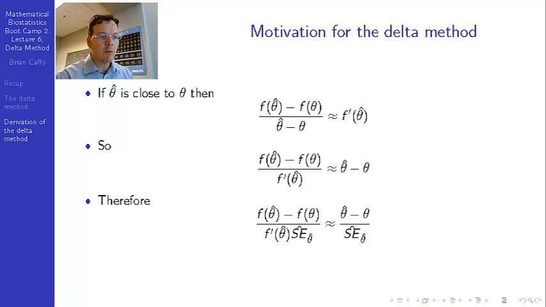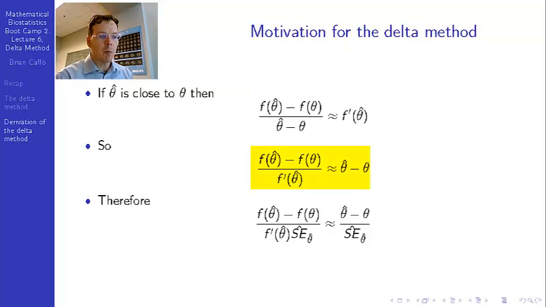Now, why is that? Well, on the left-hand side here, as theta approaches theta hat or theta hat approaches theta, either way, this is just the definition of a derivative of f. If you're not familiar with it, just go look up the definition of a derivative. It's the change in the function divided by the change in the arguments as the change in the arguments goes to 0. So this is exactly just the derivative of f. And then here we're assuming that theta hat is close to theta because theta hat converges to theta. It's a consistent estimate. So this first line's true.